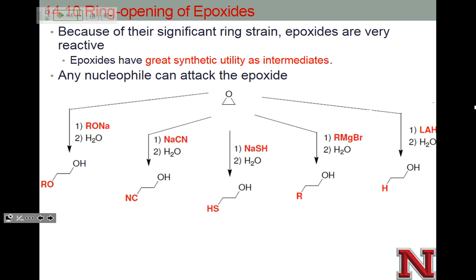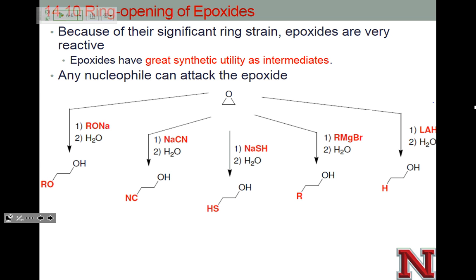It's not used as much. The cyanide we're going to talk about in a lot of detail as an intermediate and what we can do with it once it's on there, but the problem is cyanide is super poisonous, so you've got to be really careful if you're using sodium cyanide. We don't typically like to keep it in labs, so it's really dangerous. Then sulfur can be a nucleophile. We're going to look at sulfur more today as well. And then, of course, our Grignard, our carbon nucleophile, and our hydride nucleophile.